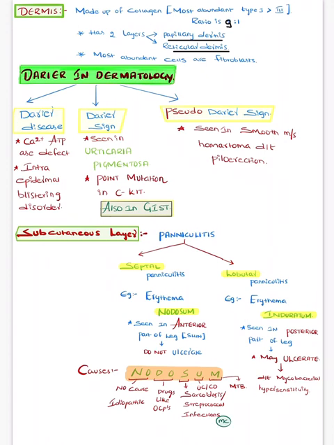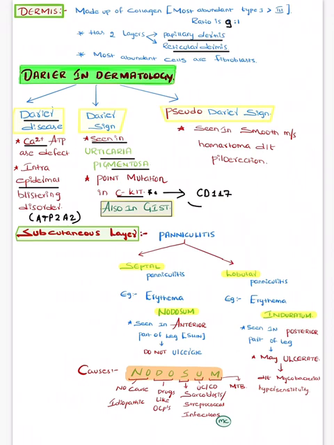Now coming to all the Darier signs that you see in dermatology. See, this is very important. Darier disease is a calcium ATPase gene defect, and this is an intraepidermal blistering disorder due to mutation. Now see, Darier sign: if you rub the lesion, this is seen in c-KIT mutation. It is seen in urticaria pigmentosa, where it turns white. Urticaria is basically an eosinophilic reaction. Now comes the mutation in c-KIT, also known as CD117.